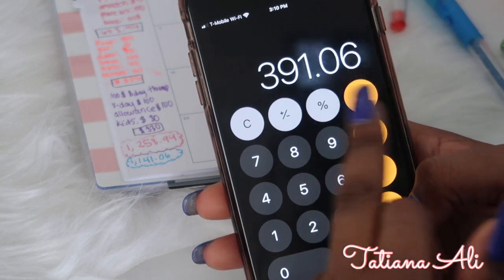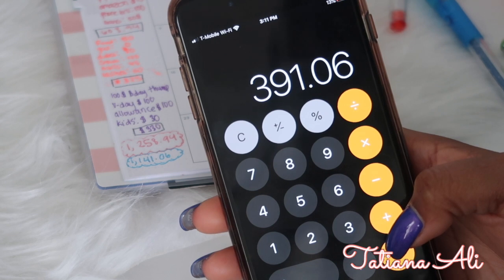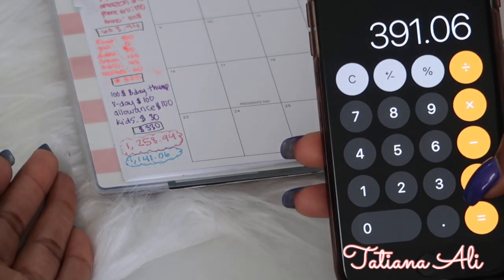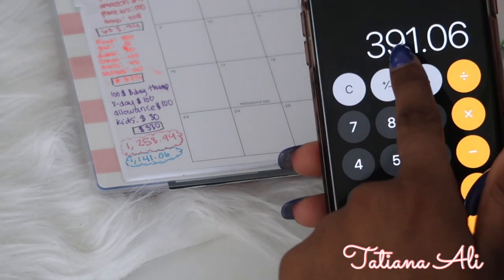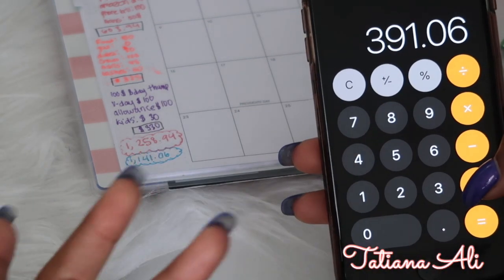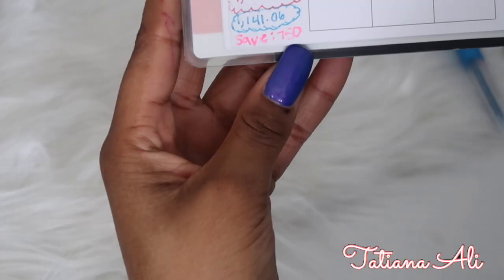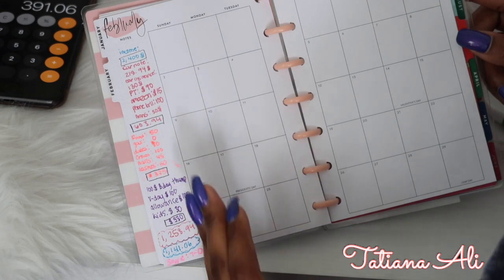That's going to be the amount of money that stays inside of my checkings account, which is good because you have to think about it month to month. That number is going to continue to stack because you already have listed down everything that you need to buy for the most part. So this money should really not be touched, but just in case, I would rather have this money left in my checkings account than to continuously dip into my savings account, if that makes sense. Save $750.